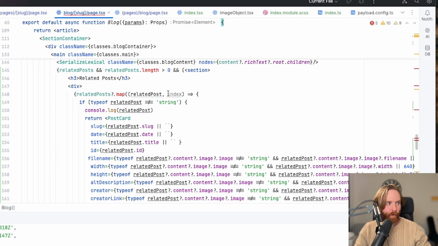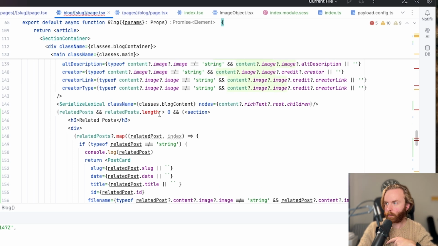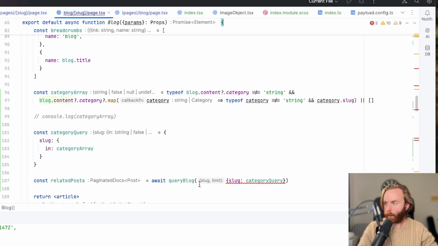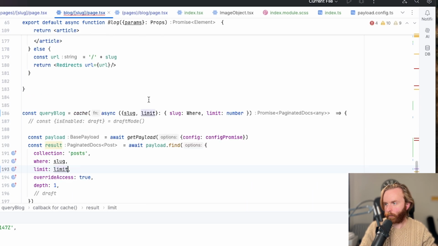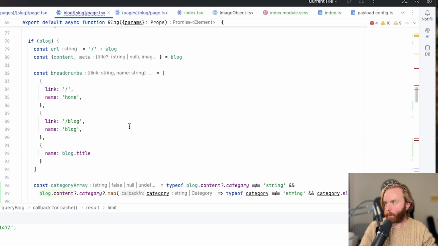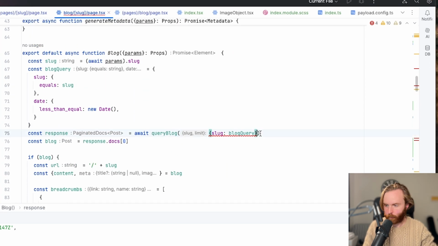So now if I refresh, nothing should change really, except that this is still broken. But now I need to set this limit to be 3. Oh, it's because it's required. That's fine. I'll say it explicitly. So let's do limit 1.